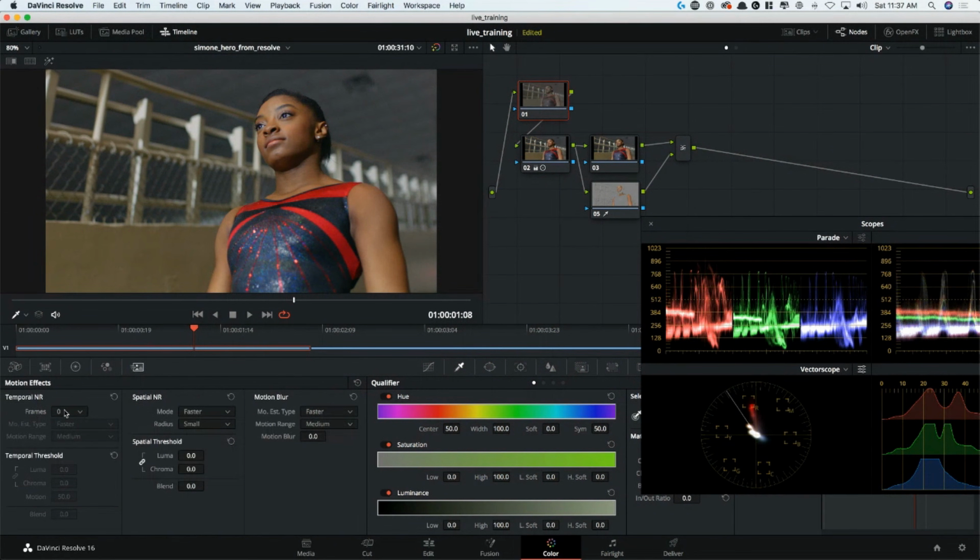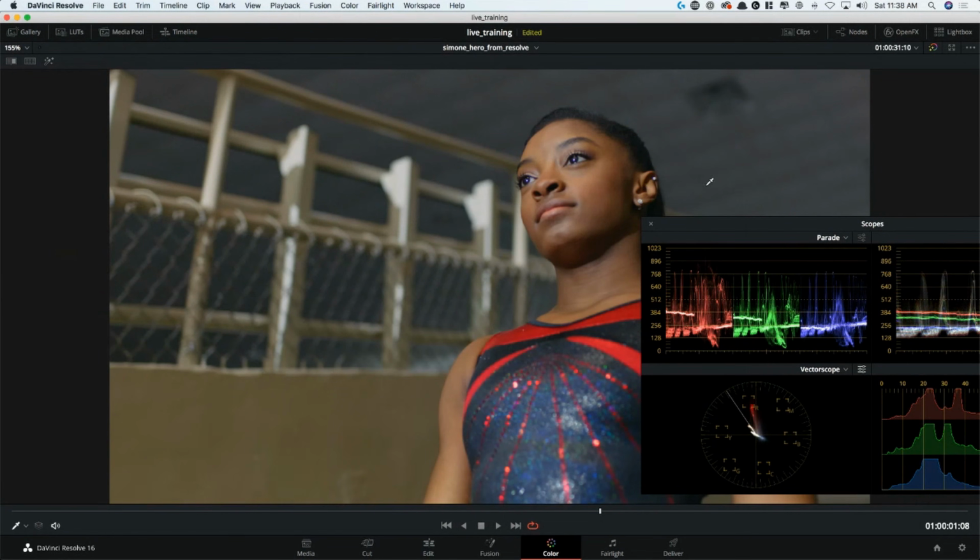So now let me go in here. And this might be exclusive to Resolve Studio, I don't know. But let me show you my secret sauce. And guys, this is it. This is everything. That's what you need to do. Go under spatial threshold, break the chain. Just take chroma, crank it up around 6.8-ish. Now let me make this bigger.